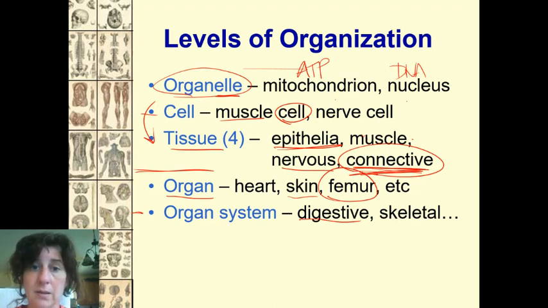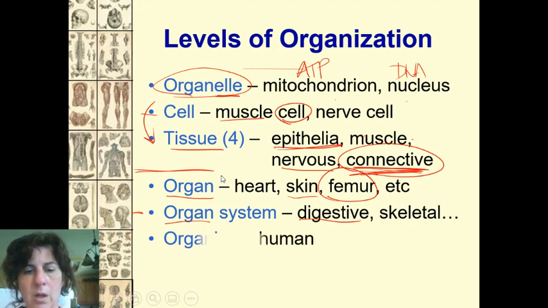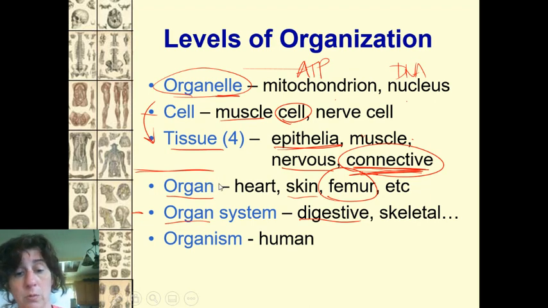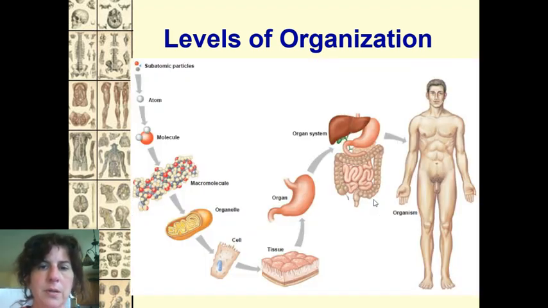However, since this semester also includes this intro, you do need to know what all the organ systems are, and you need to know their basic functions. So do get to know their functions, even if we're not going to delve into those directly until next semester. All right, and then a bunch of organ systems, and I finally have a human, or whatever organism we have. Since we're in a human anatomy and physiology class, this is the level we're aiming to get to. Okay, so here it is picture-wise.